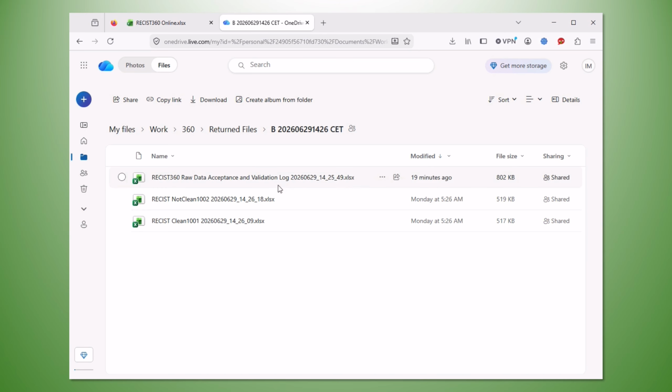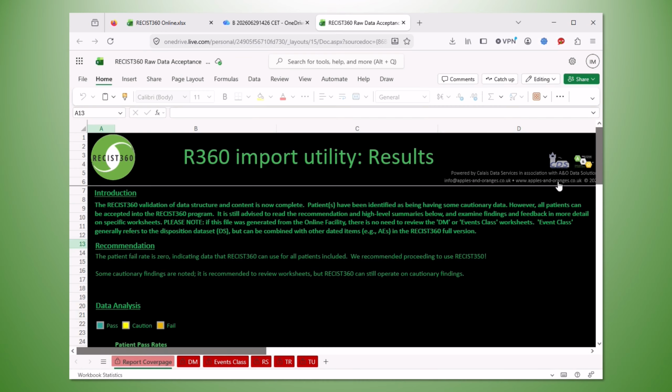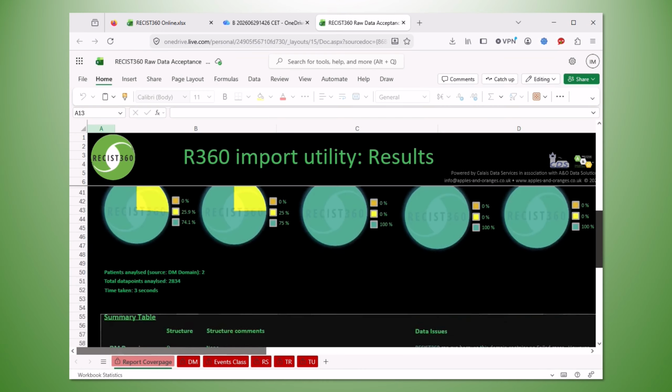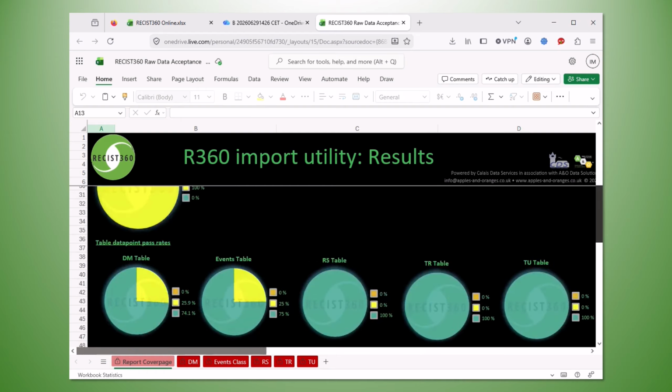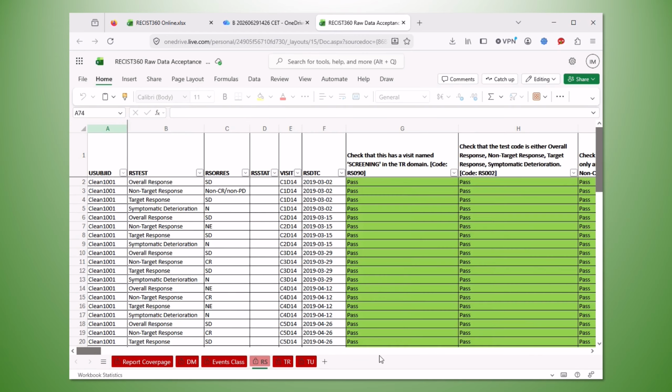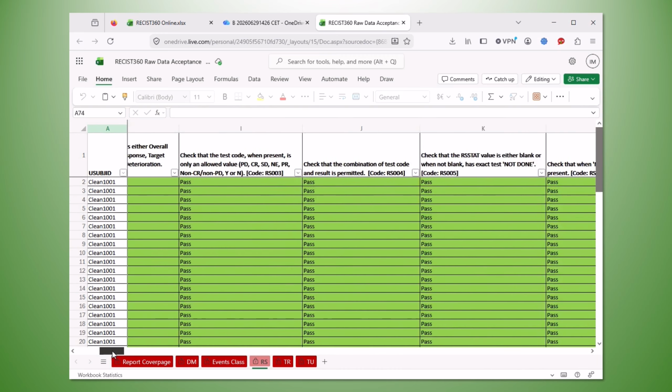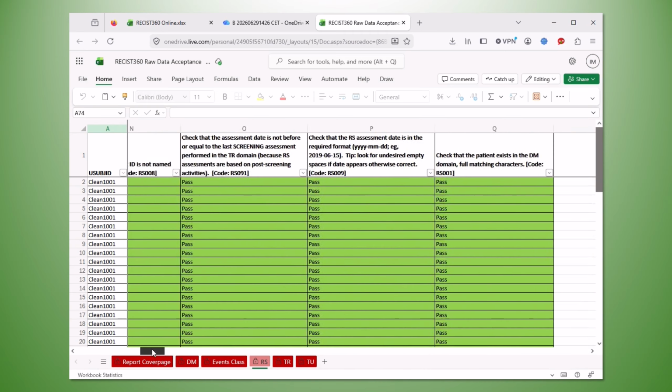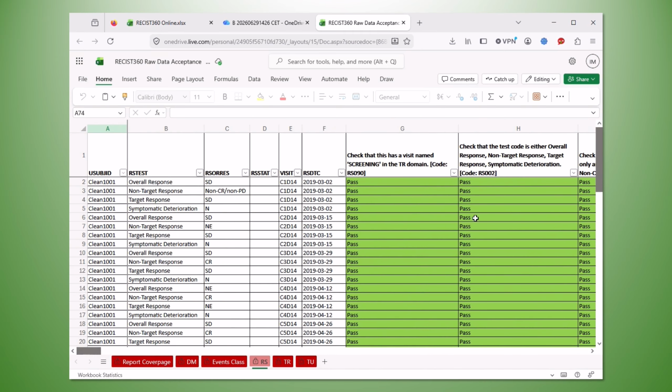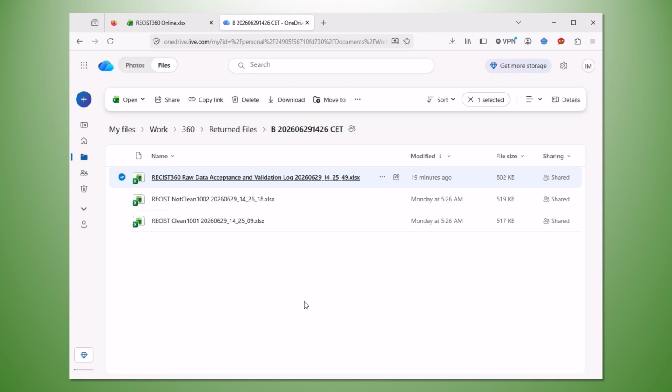This is only for information and to show you that when the RECIST360 team works with a client officially, we ensure basic data integrity prior to it being uploaded into the program. However, if you do not see one of your dummy patients returned to you, an explanation will be provided inside this file. What you are really interested in is the returned output. One file is present for each patient.